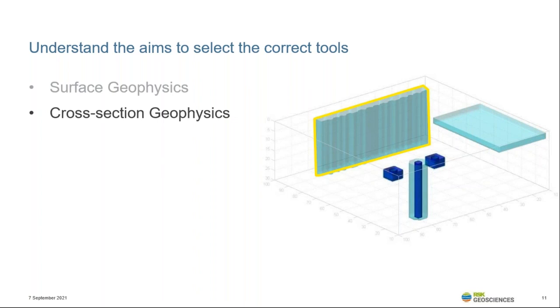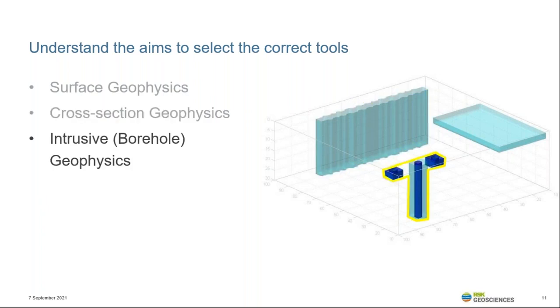Cross-section geophysical techniques, including seismic and electrical resistivity, are generally deployed along linear profiles and used to provide targeted information that varies with depth along the profile. The data take longer to collect than reconnaissance techniques, so they are not often used without some prior knowledge or expectations of subsurface conditions. Borehole and intrusive techniques commonly include seismic, GPR, and electromagnetic techniques to derive physical property measurements. Downhole and crosshole seismic surveys are lengthy operations, however wireline logging techniques allow some geophysical data to be collected relatively quickly within boreholes.